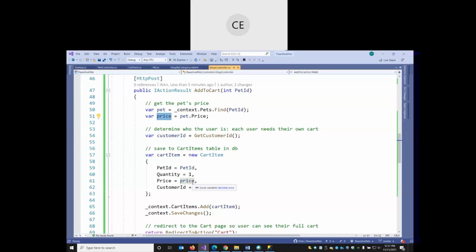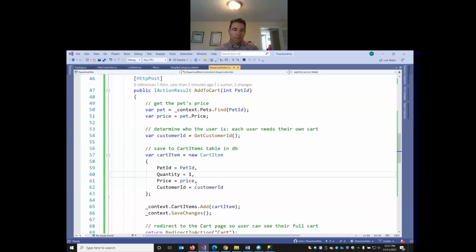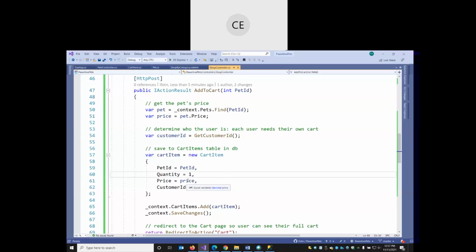Okay, so put your mouse over the word that's underlined, and it should tell you what the error says. It cannot implicitly convert type decimal to int. An explicit conversion exists.